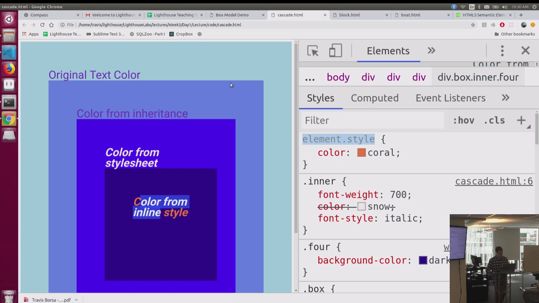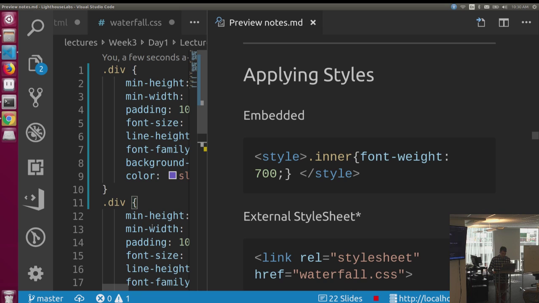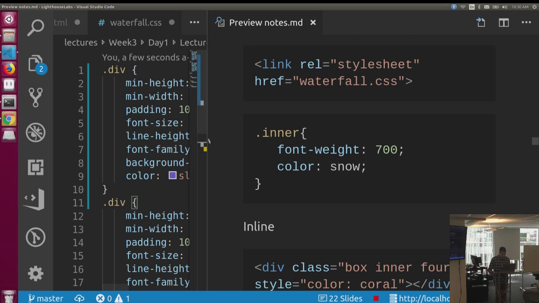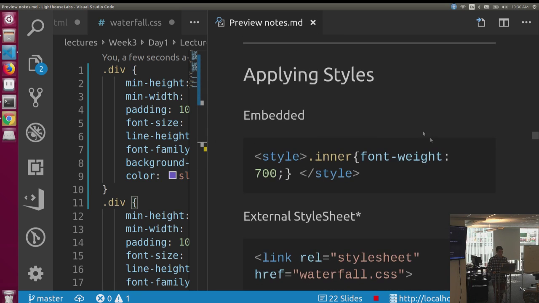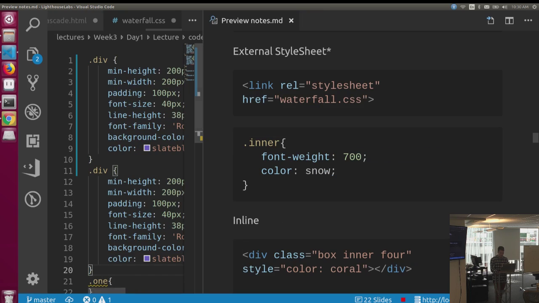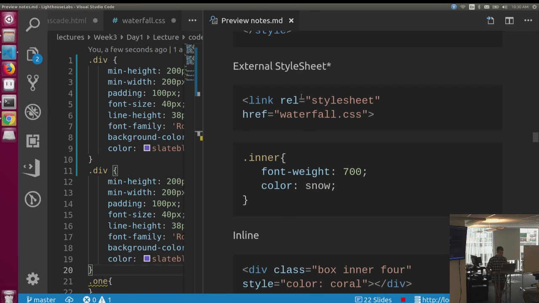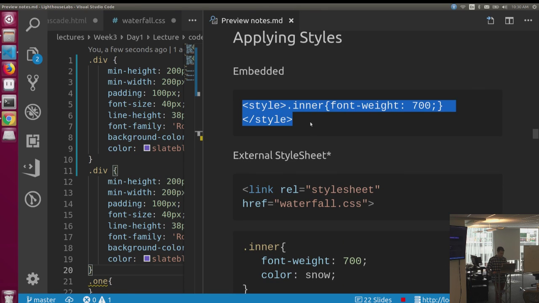Again, we're going to look at some of these things. But for now, we're looking at the sources. So we can have an external style sheet, or an embedded style sheet. That's where you include directly within the HTML.